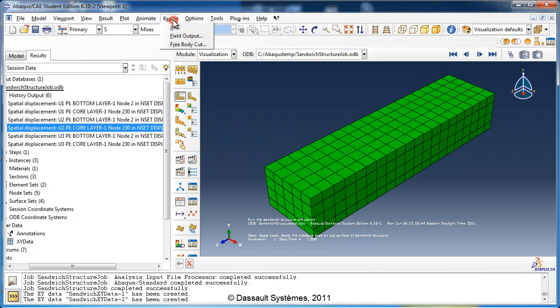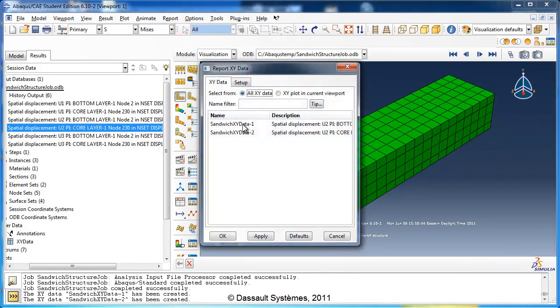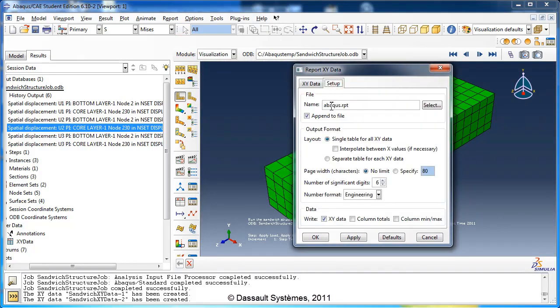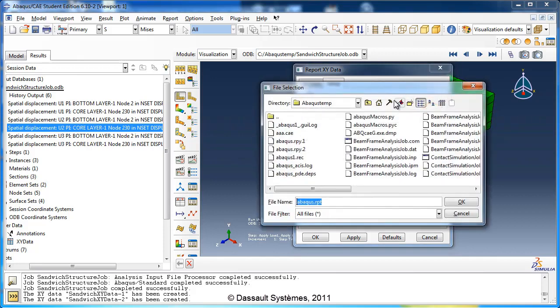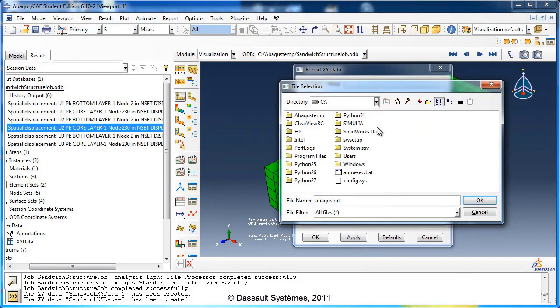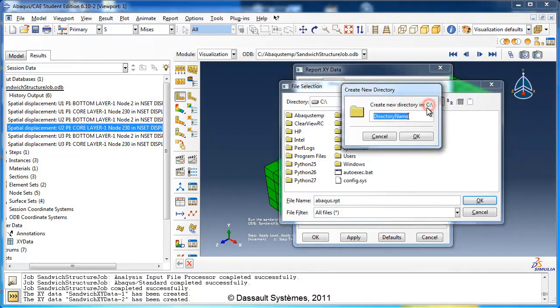Go to the Report menu and choose XY. Choose Sandwich XY Data 1 in the XY Data tab. In the Setup tab, next to File Name, click Select. Create a folder called Sandwich located in the C drive and store the report in it as sandwichxydata.txt.